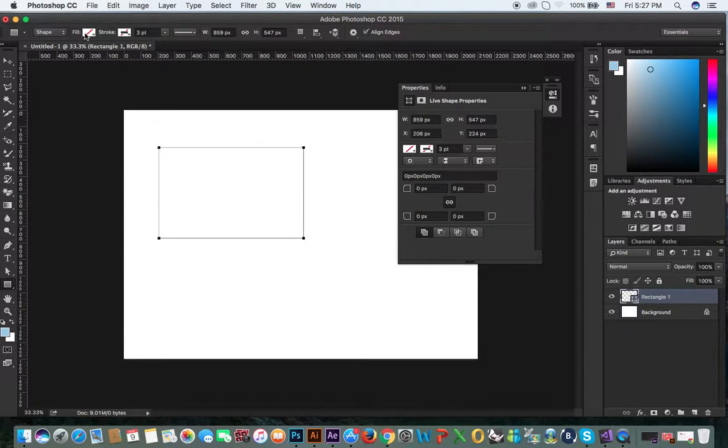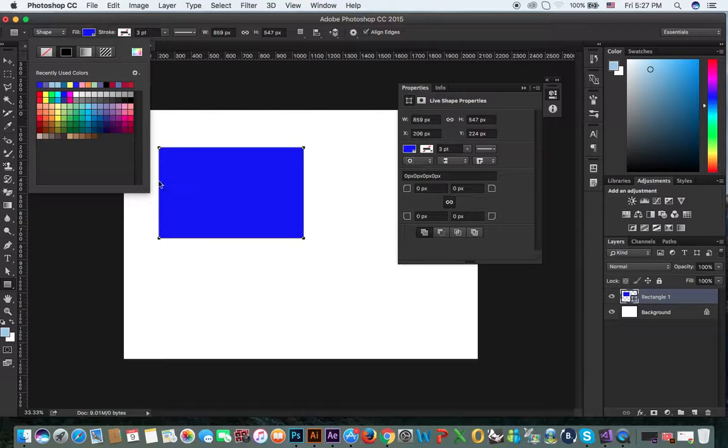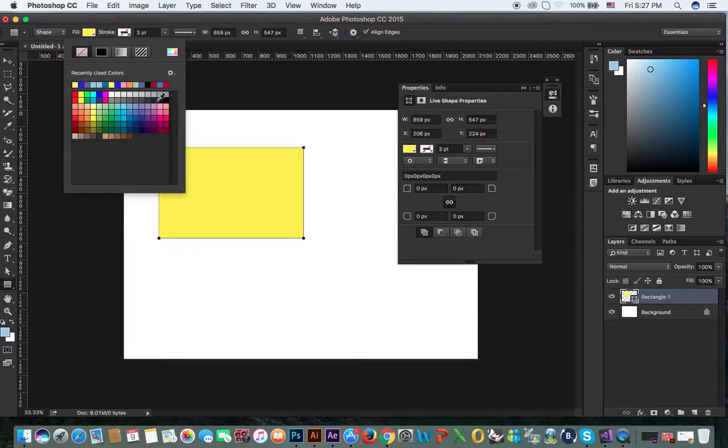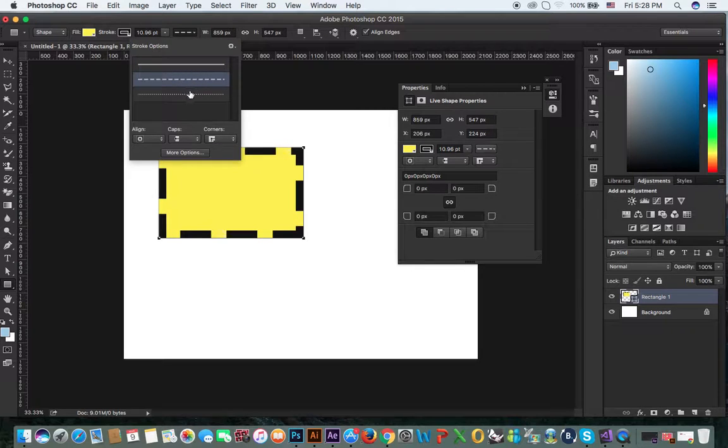Okay. So now if you fill with this color, you can see the color is there. If you click here, you can see color is there. Stroke outline, if you apply a black color, you can see this is black color. This is the size of the shape, you can increase it. The size of the stroke outline you can increase, and this is the style of the shape you can change. Okay.